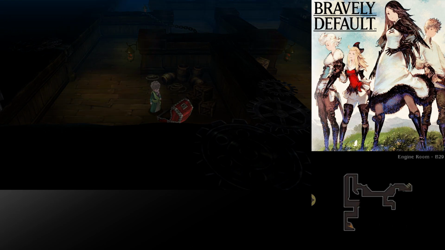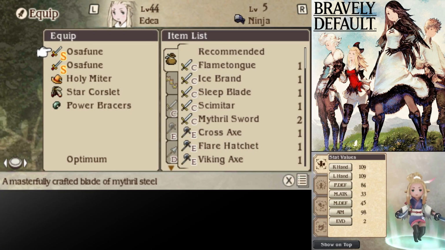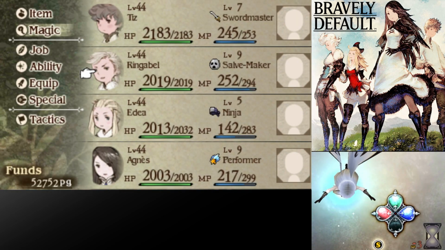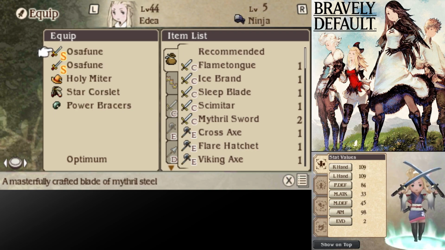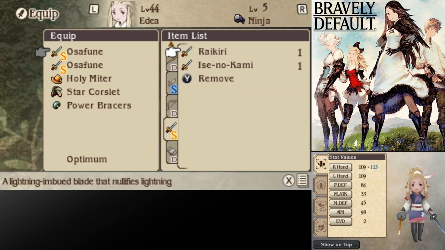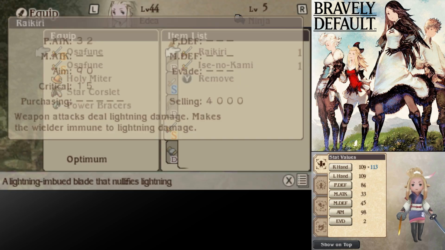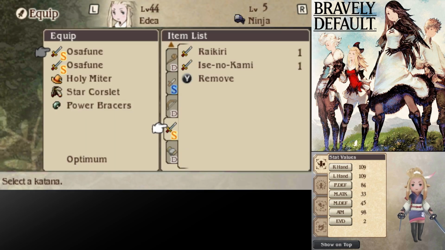This is the Raikiri. Oh, I rolled my R's there, like really hardcore there. Let's heal up, and then let's check out the Raikiri. Now, this weapon is a bit unique, at least among katanas. Weapon attacks deal lightning damage, makes the wielder immune to lightning damage. So not only will it deal lightning damage, it makes you fully immune to those effects.